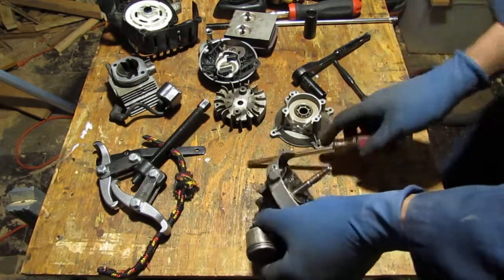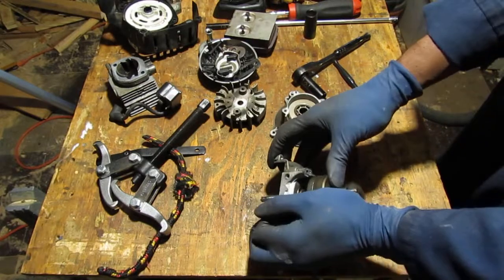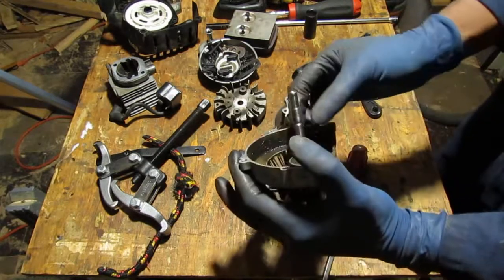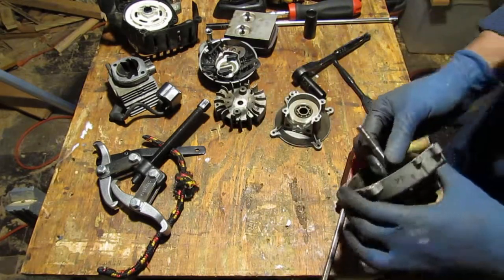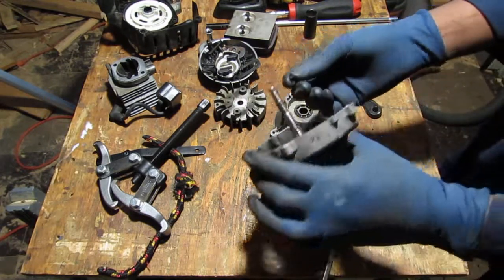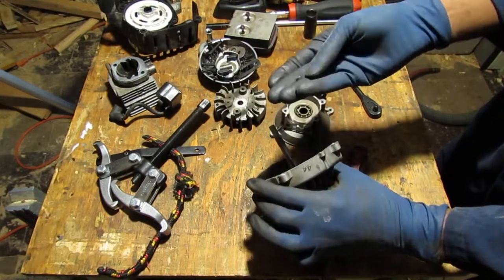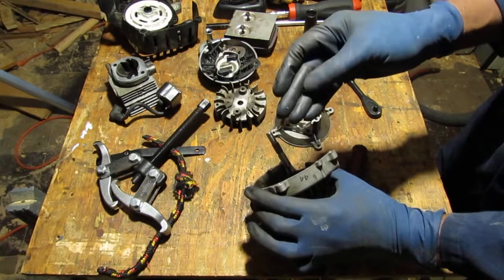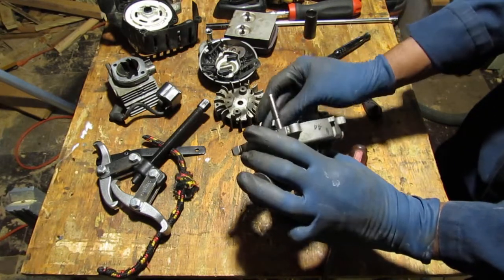Oh, totally. I need to get that. Darn it. Okay. Push it back in. No! Yes! No! Okay, it's still intact. It's not broken. Yes. Correct, it's not broken.